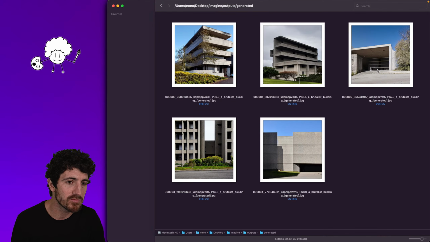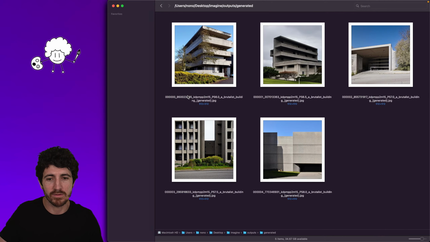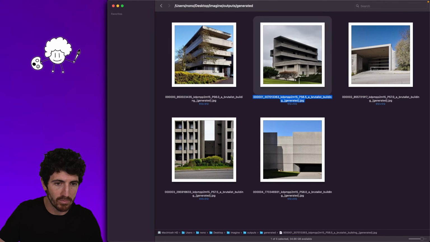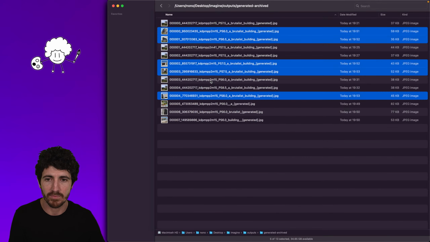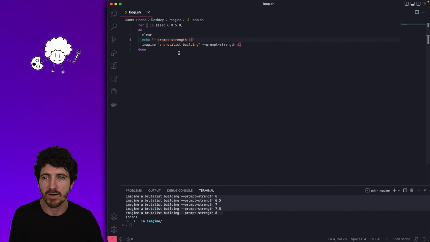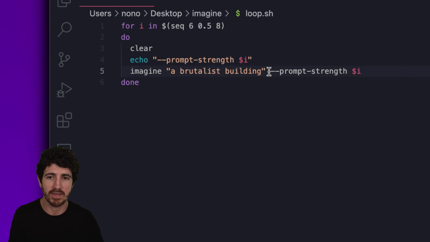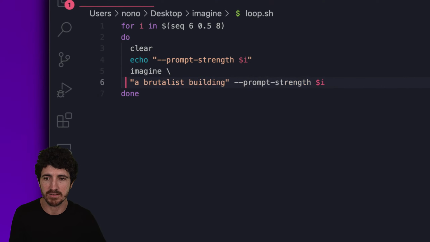What this is useful for is that now we can go and say, okay, I have these images, and we can choose which of them we want to interpolate towards, because we can choose a new noise from here. So I'm gonna choose this one in here, and we're going to move them to archived, and we're gonna modify our script here to say image, and we can actually put this syntax like this.